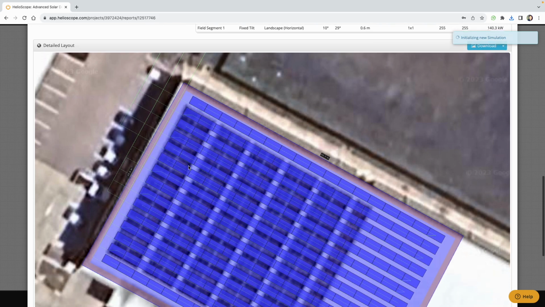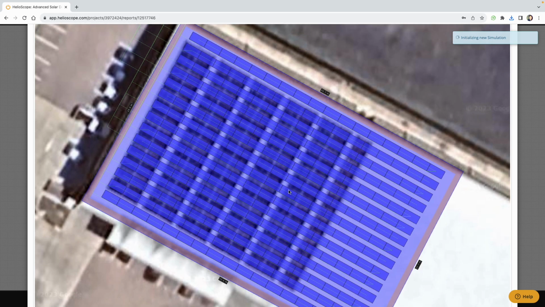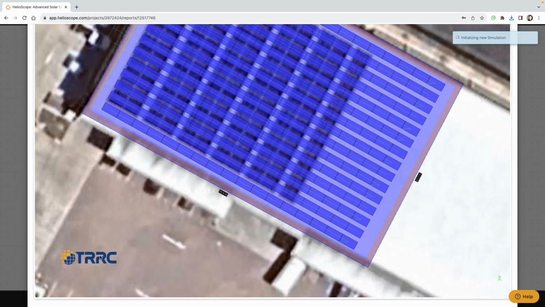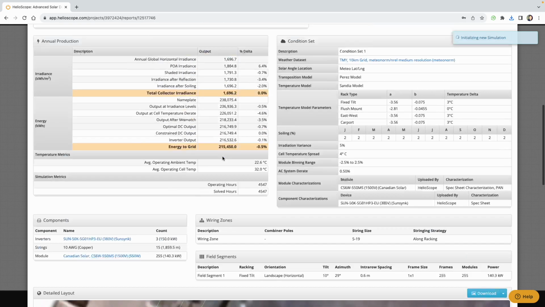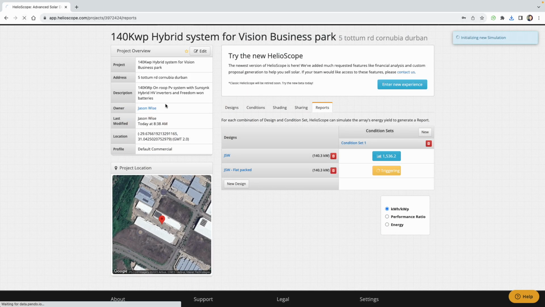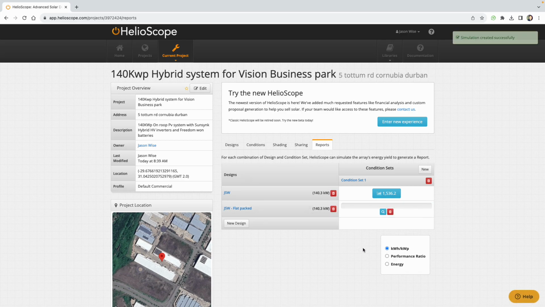At the bottom, very important to notice, if you rush to print the PDF and exit, this picture will be blurry. So you'll tell by the logo whether or not it's blurry or not. Okay, so what I'm going to do is I'm going to exit here. I'm just going to refresh this, and I'm going to go click simulate. There we go. Now it's simulating it.